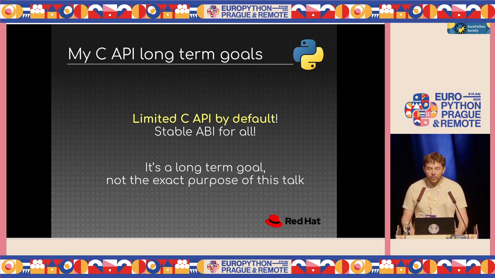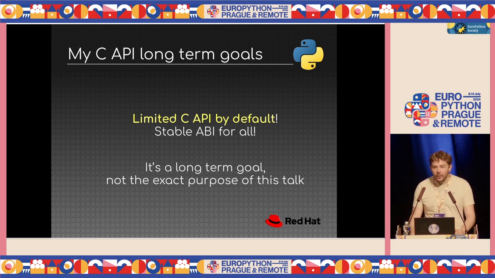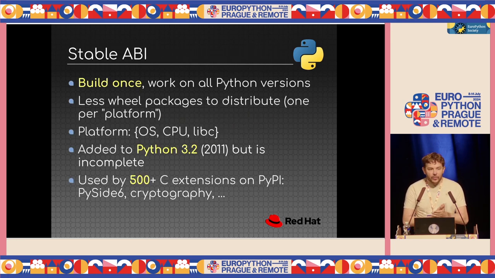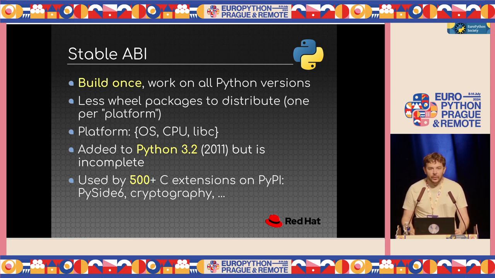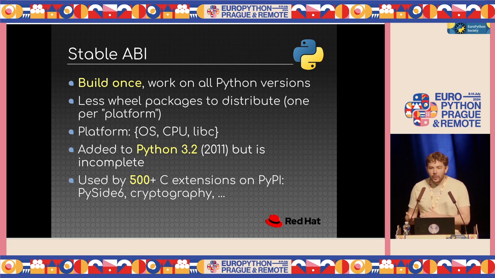My long-term goal is to move to the limited C API by default, which means that everybody would be able to use a stable ABI. The stable ABI means you build your C extensions only once and it works on any Python version. Another advantage is that you don't have to build one package per Python version — you do it once and it works on any version, giving you a single package per platform. A platform means one operating system, one CPU architecture, and one C library.